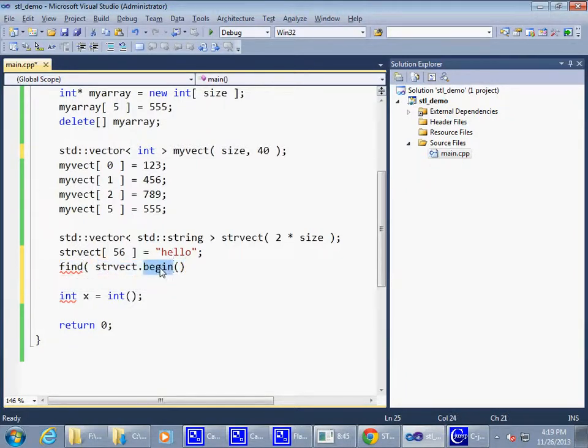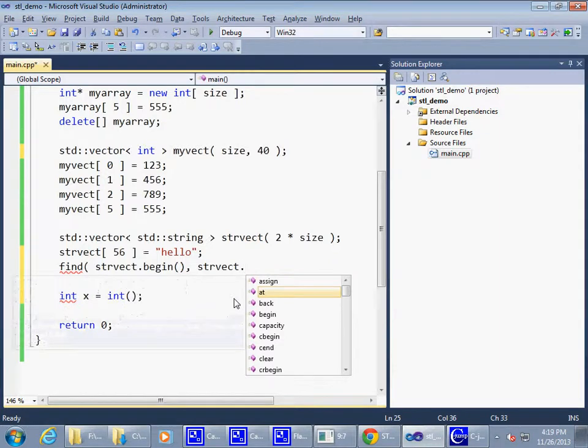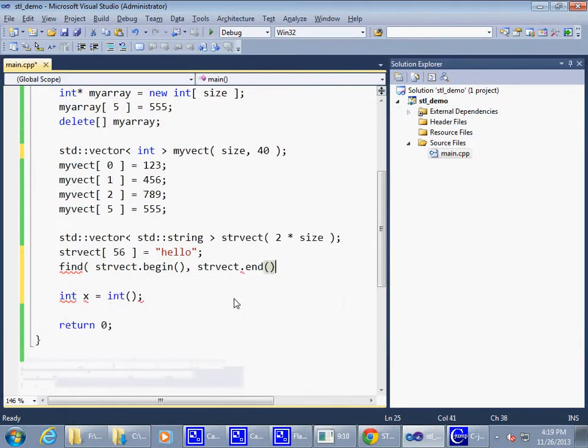And I say start from the beginning. Or I could say start from beginning plus 1, whatever, but I'm not going to do this. Then where should I end? Not a problem. You should end right at the end, but if you find it earlier, stop the search and give me back my value. So this will be the ending here, and then find asks what would you like to search for. Okay, search for hello. Hopefully it can be found.